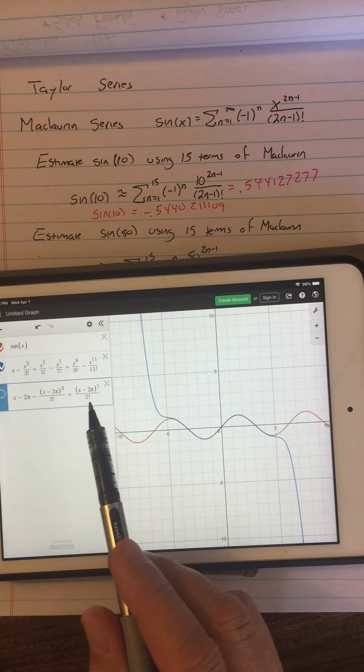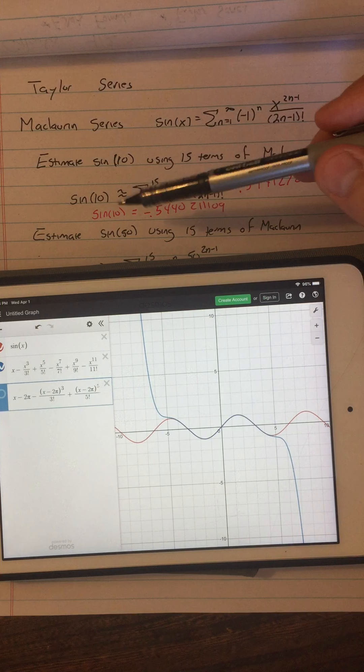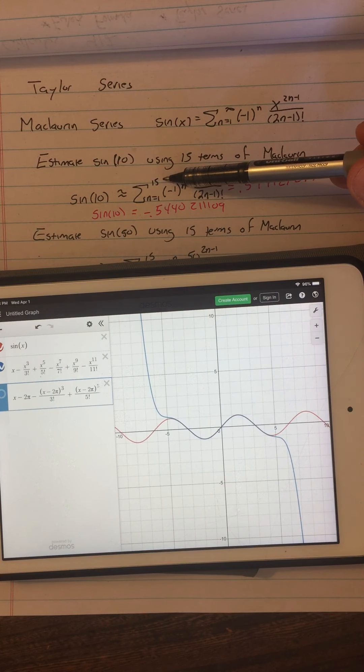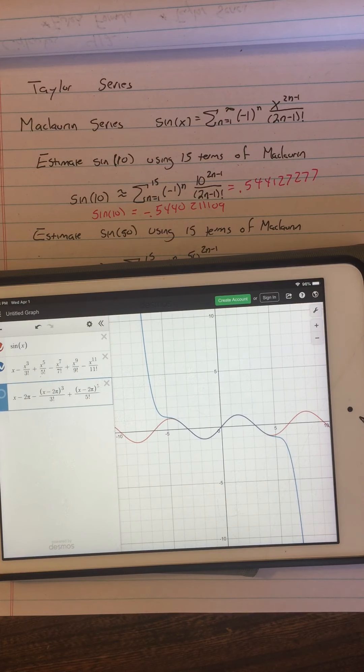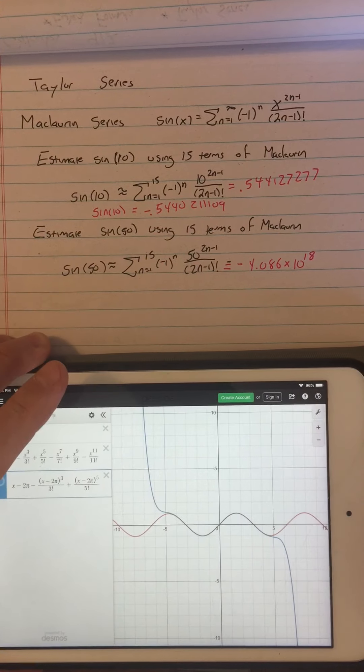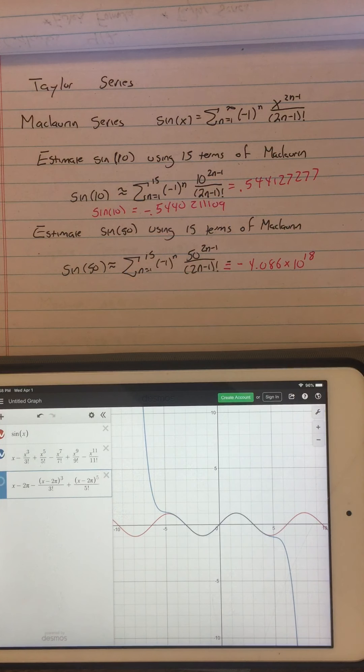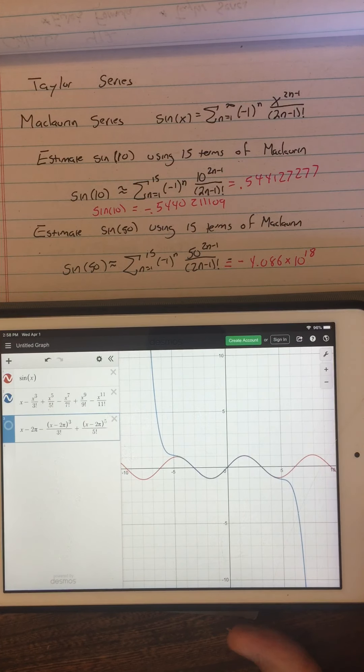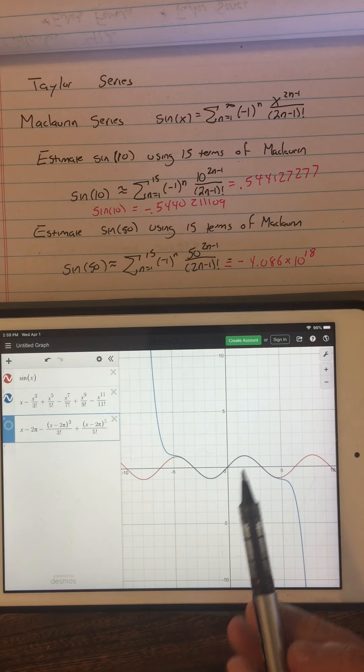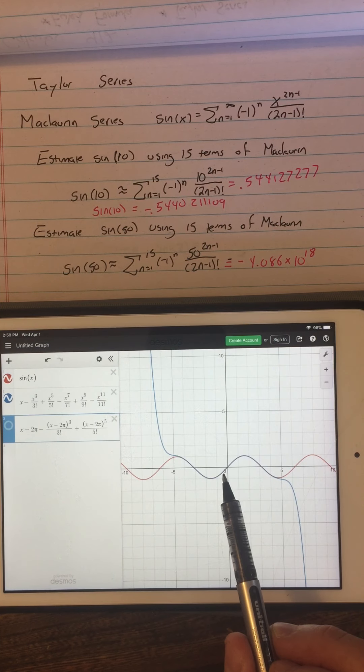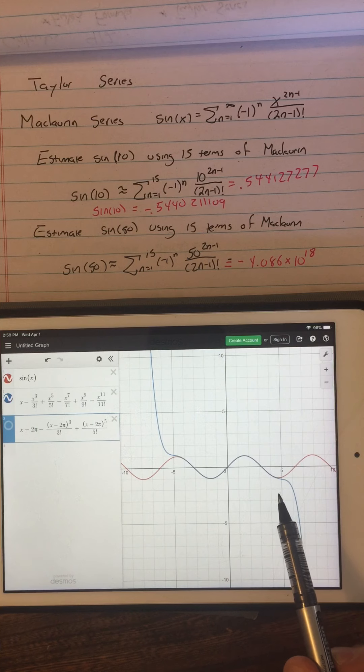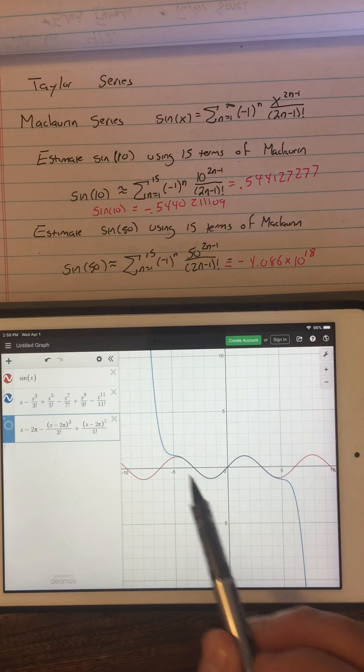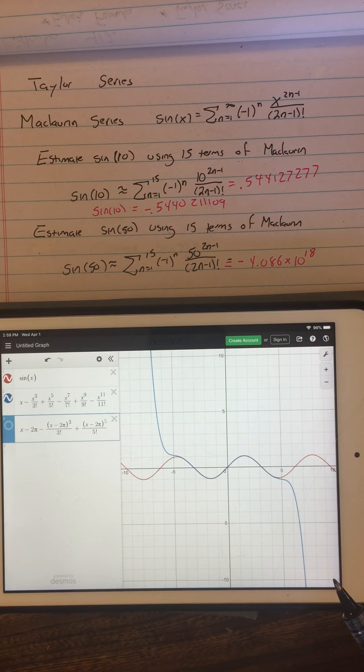Now, if I add more terms, I still get a better estimate. That's why I could estimate sine of 10 using 15 terms instead of just 6 of them. But I don't have the patience to write 15 terms. So how could we make our estimate of sine of 50 be better? Well, we're going to start by taking some smaller numbers, because it's hard for me to type these all up by hand. So one thing that we can do is change the center point, because the Maclaurin series is centered here at zero. And that's one of the drawbacks of the Maclaurin series. The farther you get from zero, the worse your estimate. But what if I didn't have to have the center of this fit be at zero? What if I could have it be somewhere else?